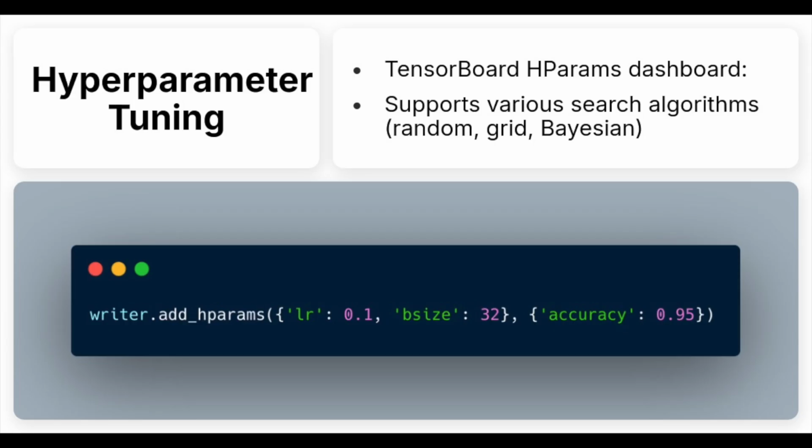So Tensorboard is also useful for hyperparameter tuning. You can log stuff to the hparams dashboard. You can also utilize Determined AI for automated tuning. Today, though, I'm focusing on Tensorboard, but you can define a search space within the YAML configuration, and you can ultimately explore various algorithms. So you can utilize a random hyperparameter search, a grid, or Bayesian-based hyperparameter searching. So in some sense, it's similar to RayTune, although it's pretty simple. Both methods are fairly simple.